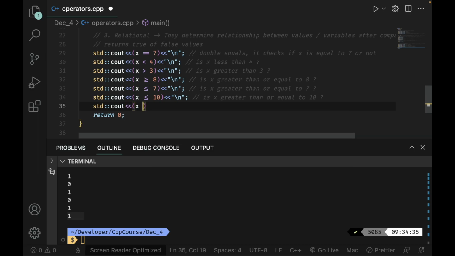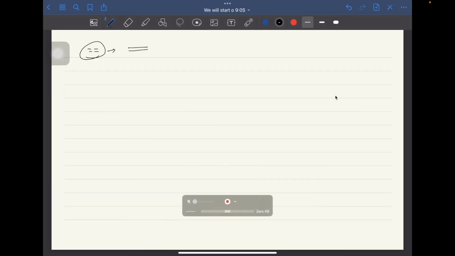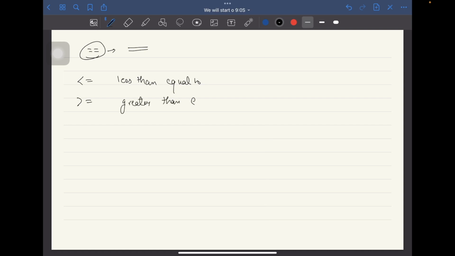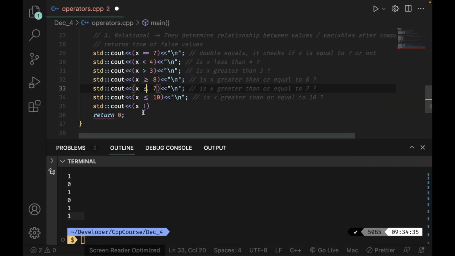Finally, you have something like, is x not equal to? So not equal to is a symbol like this. I have a different font, so I'll write all of the symbols here. Less than or equal to is this: less than, equal to. This is greater than, equal to. In your system, you just put a greater sign and then an equals. And this is not equals. In my system it might show a different font, that's why you might see the symbols a bit different. When I do not equal to, it just changes the symbol, so it's due to font.